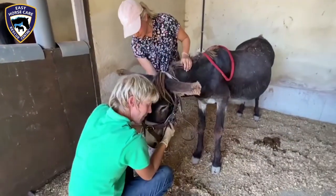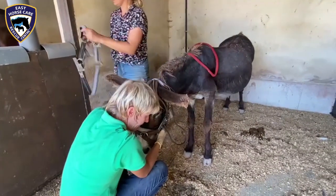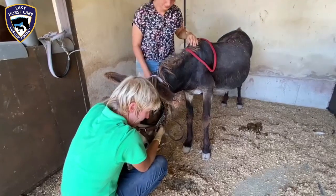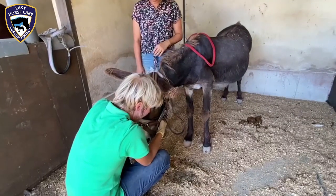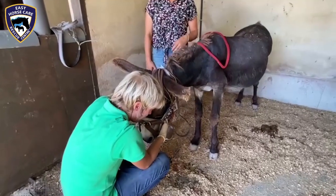Okay, so today Dorothea is exploring the options. There's a possibility, if it's quite a simple, small stone, that she could actually remove it today. If that isn't the case and she has to have more surgery, then we will have to wait until the weather gets cooler, won't we, Dorothea?